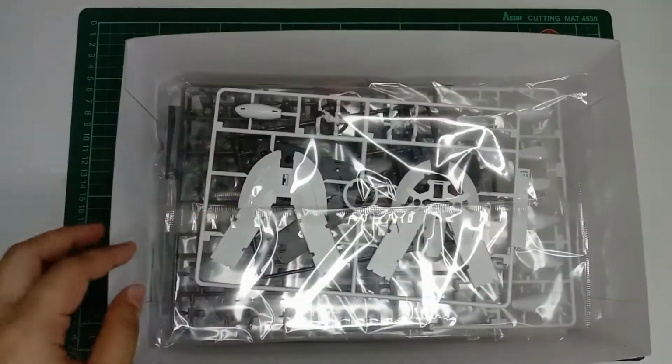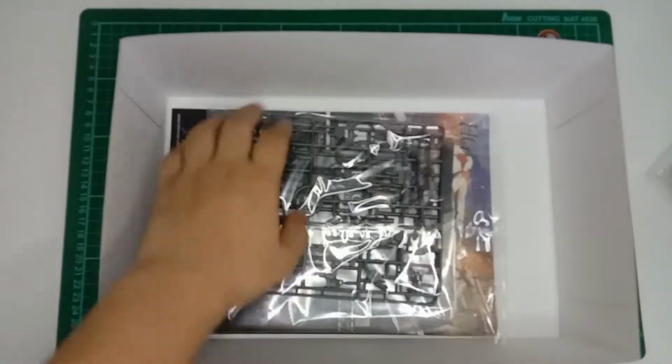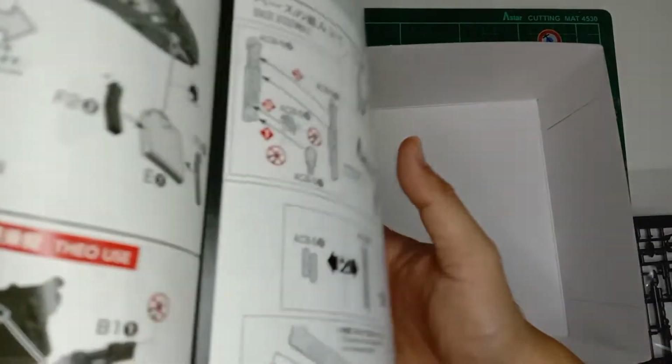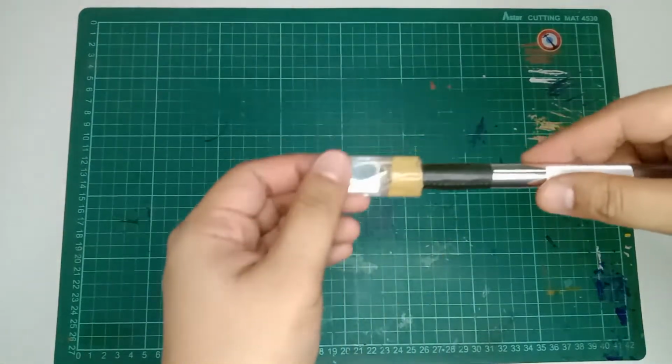Upon opening the box, we get a total of 6 plastic bags and 1 pamphlet style instruction manual that you usually get with HG kits. Let's cut these open and take a look at the runners themselves.